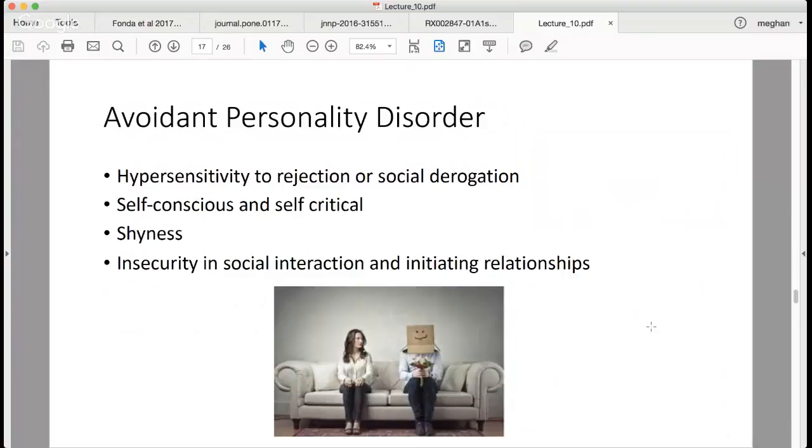Some hypothesize that avoidant personality disorder is an extreme form of generalized social phobia. A twin study in Norway found a modest genetic influence, with genetic vulnerability at least partially shared with that of social phobia. There is a genetically and biologically based inhibited temperament associated with the disorder.